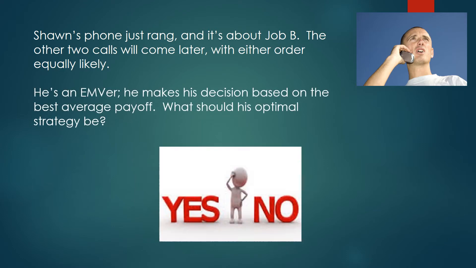Alright, well he's an EMV or expected mean value person, expected monetary value, so he's going to make his decision based on the best average payoff. Remember we said that not everybody agrees that average payoff is the best choice to use in a one shot like this. In a repeated situation that happens over and over, everybody agrees that expected payoff is the way to go. In a one shot you may want to factor in feelings of risk love or risk aversion, but that's not part of this problem. He's an expected value person. The best average result is the one he's going to go with.